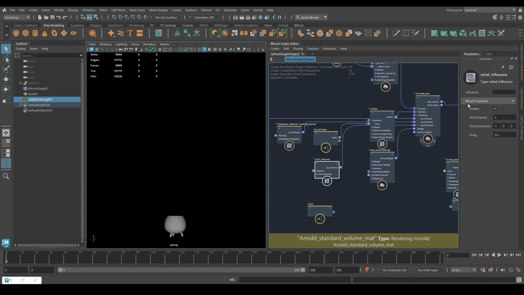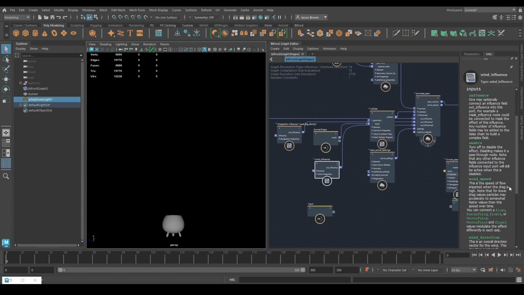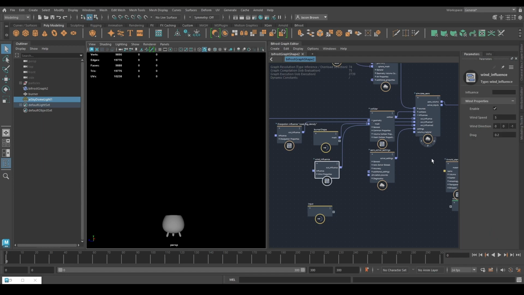In this case, it's going to be positive X, but we'll change that to, say, negative Z, so we can see it. Have a better look at it here. So it's somewhere like that, probably. It's going to blow it by 5 units. Basically blow it by the wind speed. And it's going to introduce some drag, so it just doesn't all blow the whole thing at the same rate. So let's take a look at that one. You can see straight away that it's just picking up and blowing it 5 units along the negative Z.